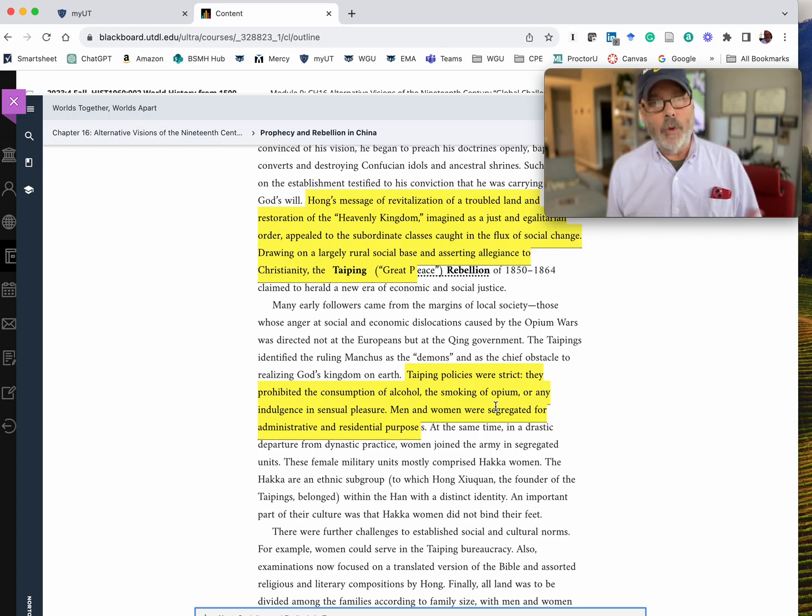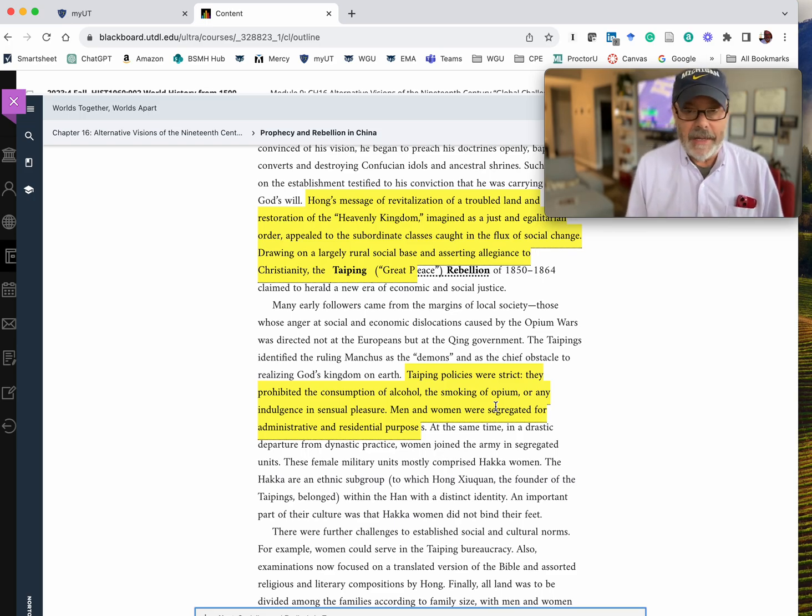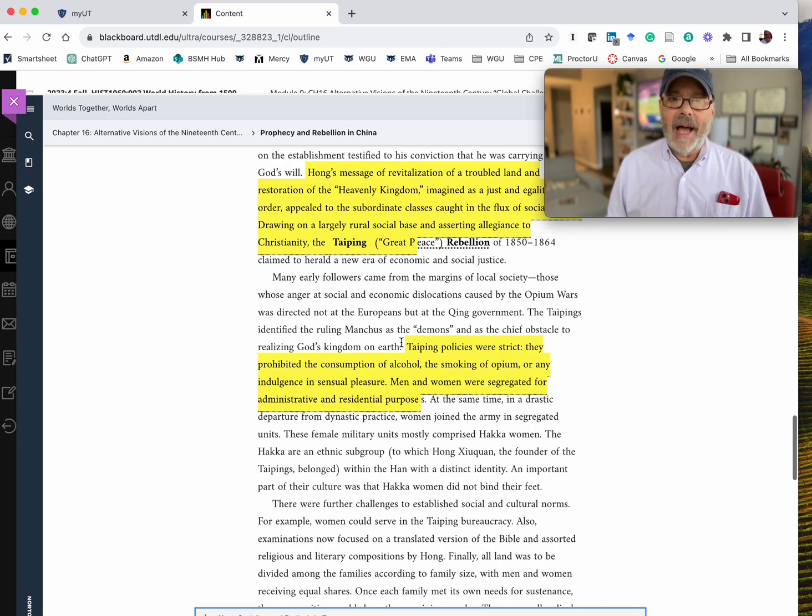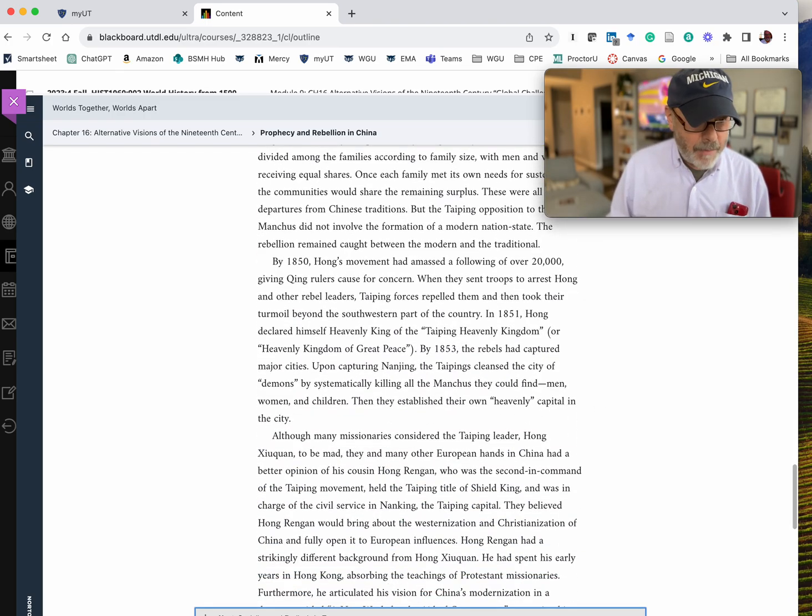And again, it's sort of a response to society getting out of hand, and we see it all the time. We see it today in some nations, and we see it today in our politics, especially in 2023, where there's this real conservative base that's anti-abortion, versus the liberals. So we're always seeing this throughout history. It's not just the modern U.S., but you go back to China, to Islam, these battles between the conservatives and the modernizers, if you will. And I think that's a good way to look at this chapter.